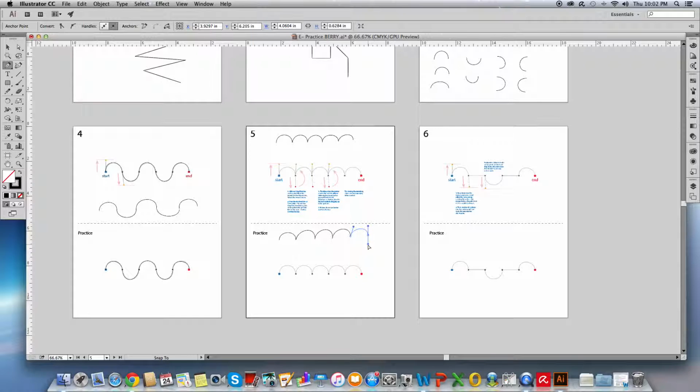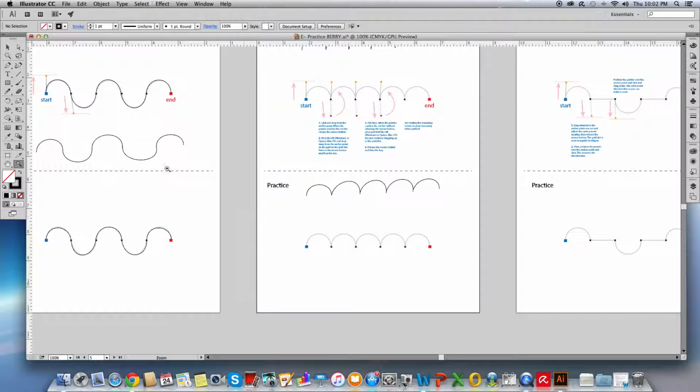Set and slide down to end it. I've got my 5 bumps. I'm going to Command or Control click to deselect that, go get my direct selection tool. I think I am going to zoom in a little bit here because I lost my spot somehow along the way here. My zoom capability there that I was zoomed in, and I can continue to tweak these different points.